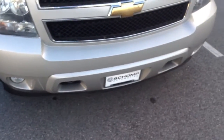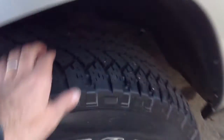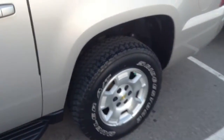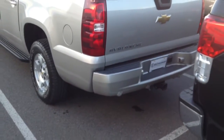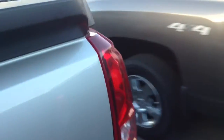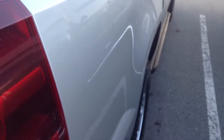Front bumper. The tires have some good tread — they're not new, but they certainly have tread left. You have running boards around the back of the vehicle. You have parking sensors in the bumper. You also have a tow hitch. There is a dent with no paint damage here by the passenger side rear fender.